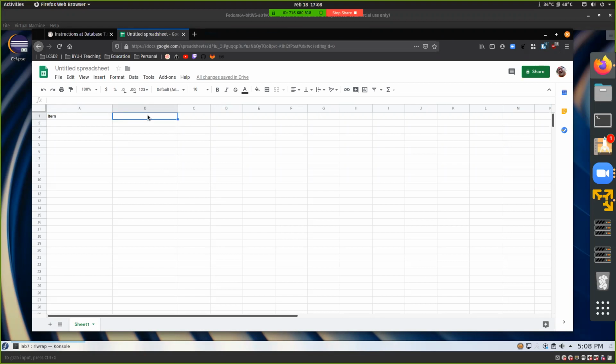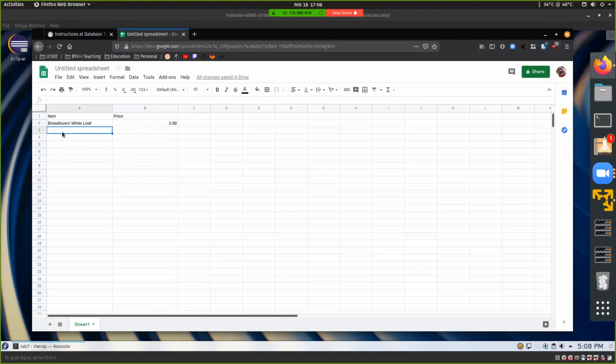Naturally, what we want to do is put the item, let's say bread lovers white loaf, and then a price, let's say $3.98, and so on.